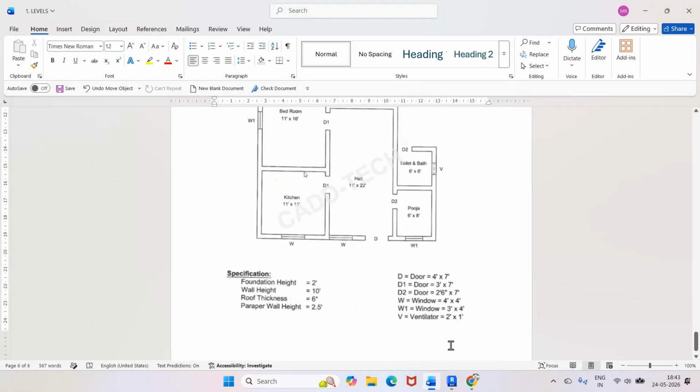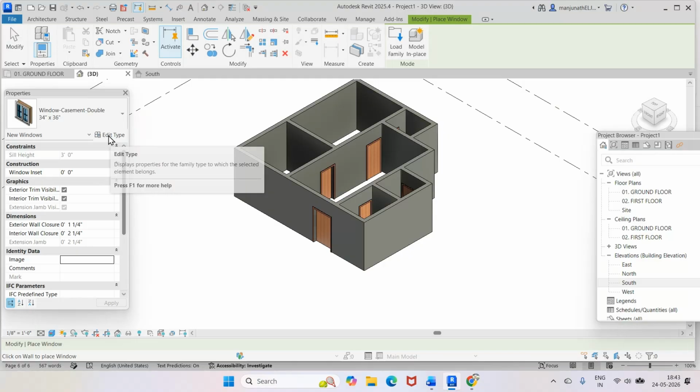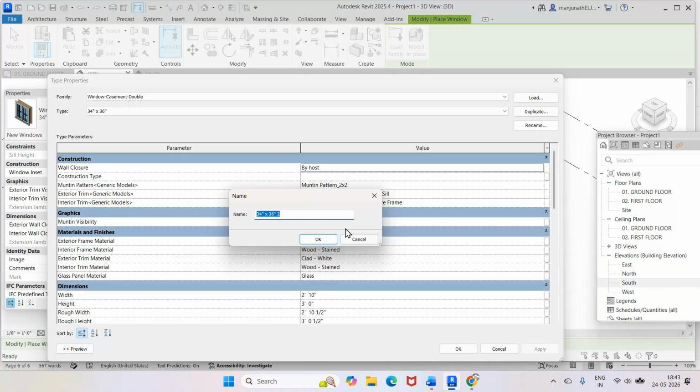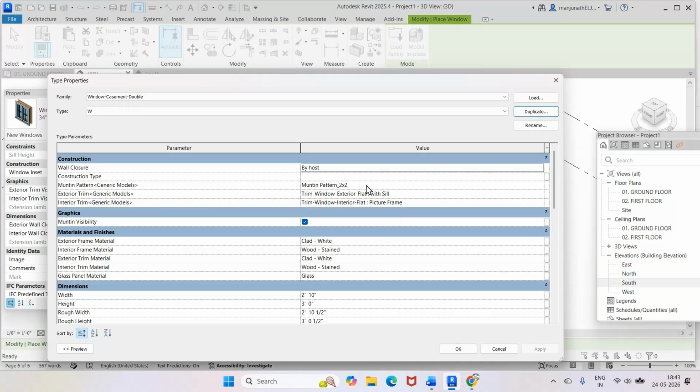I will click on edit type, and I will duplicate it. So what is the first one? I want W. I will type W and say OK. Then I want to take the width. Width is 4 feet, 4 feet by 4 feet.